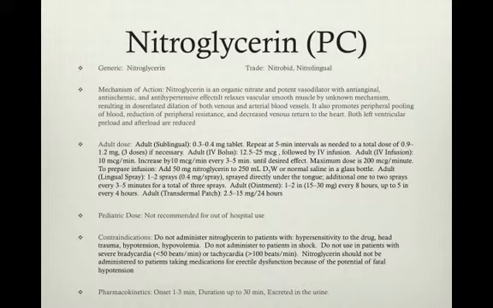If they have already been taking things like Viagra and Cialis, those medications do the same thing. The reason most people have a problem with erectile dysfunction is because of the amount of perfusion that is occurring to that appendage. So by giving nitroglycerin and vasodilating them even more, we have a loss of containment. This applies whenever patients are taking the 12 or 24-hour versions of erectile dysfunction drugs or the 36-hour version. Pharmacokinetics: onset 1 to 3 minutes and duration up to 30 minutes, excreted in the urine.